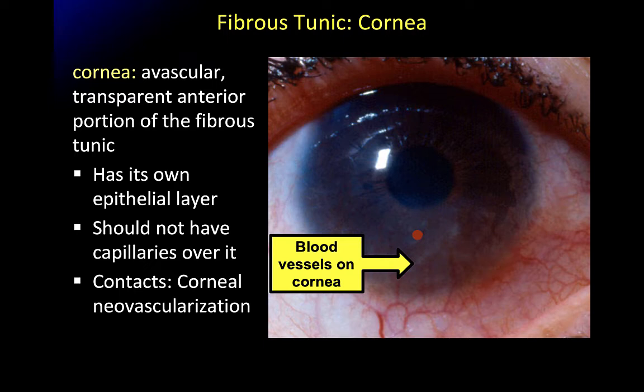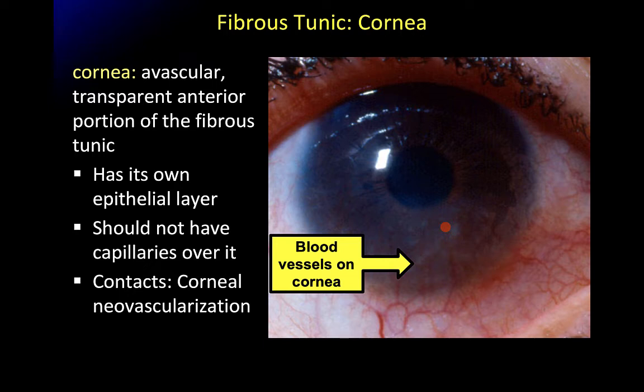But we can have some issues with this cornea. Of course, it can be injured. I've had something stuck in mine that I've had to go to the doctor to get out. There is a heck of a lot of pain that can be associated with this. But you can see in this case that there are blood vessels that are actually growing into this transparent area, and they shouldn't be doing that. This is referred to as corneal neovascularization. That is obviously the formation of new blood vessels on the cornea.